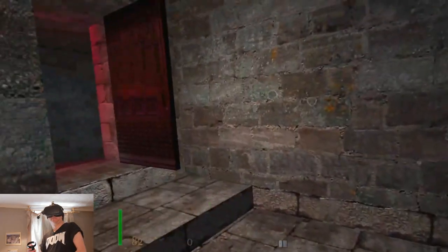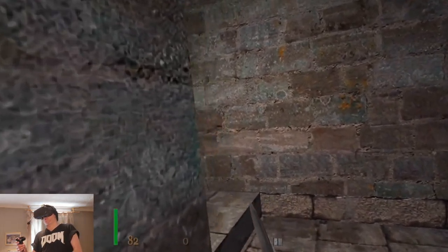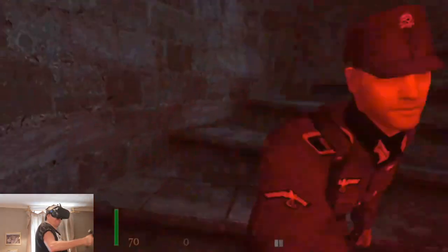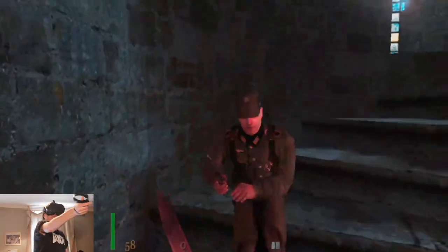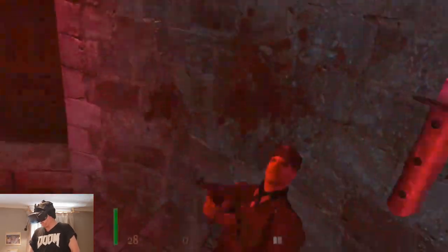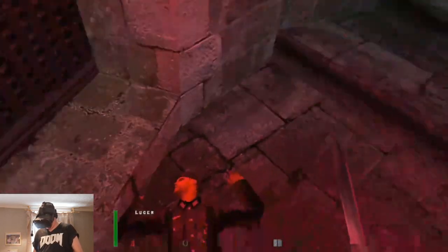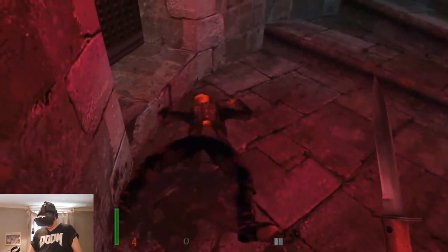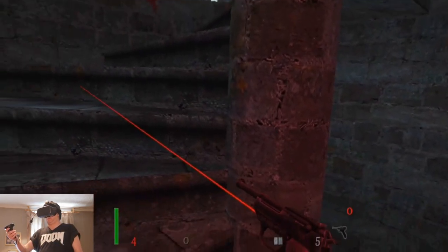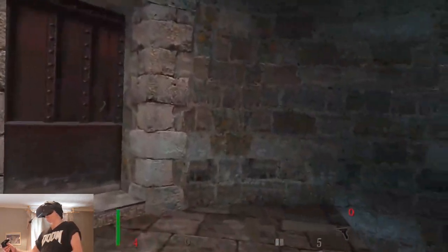I'm being shot. Try and take this guard out with my knife. Come here. Stab him! Stab, stab, stab! Stab him! Okay, that was hard. You got any bullets for me? Okay, I've got some pistol ammo. 4% health, I'm gonna die.